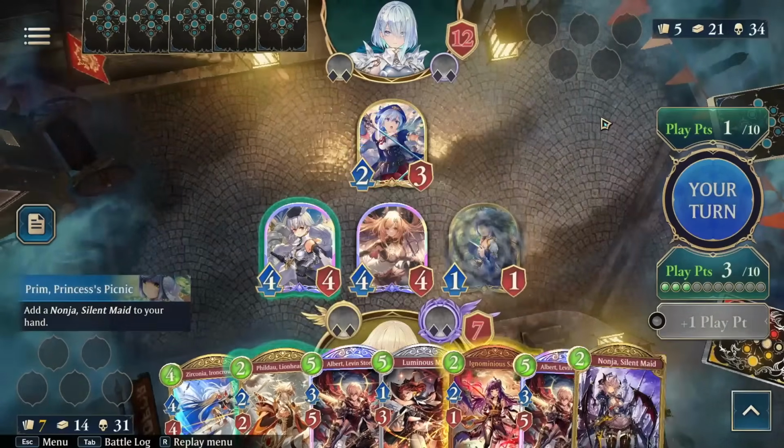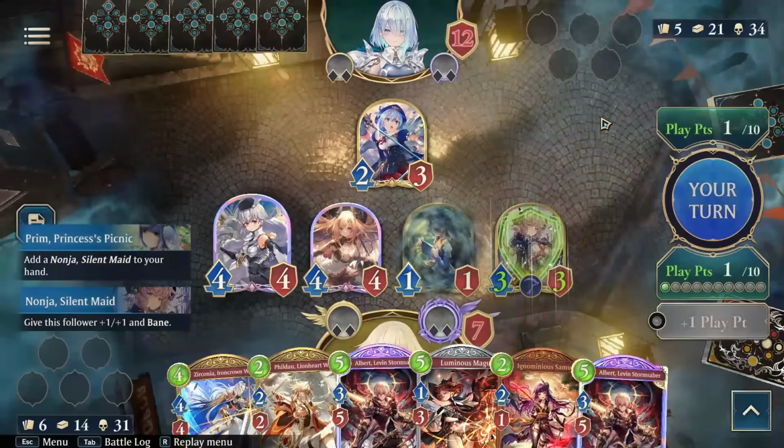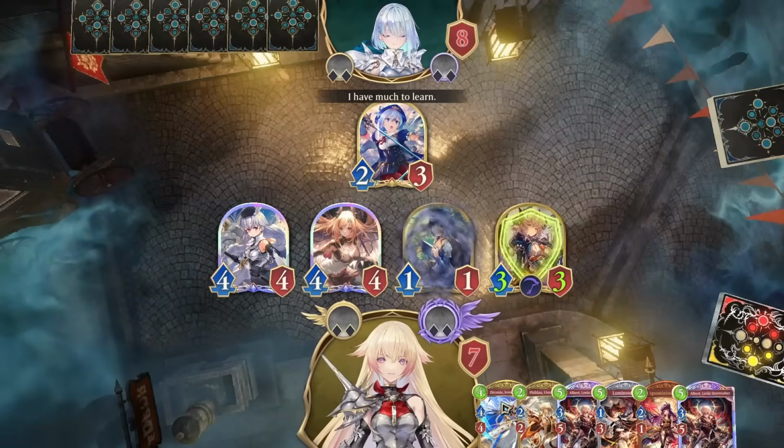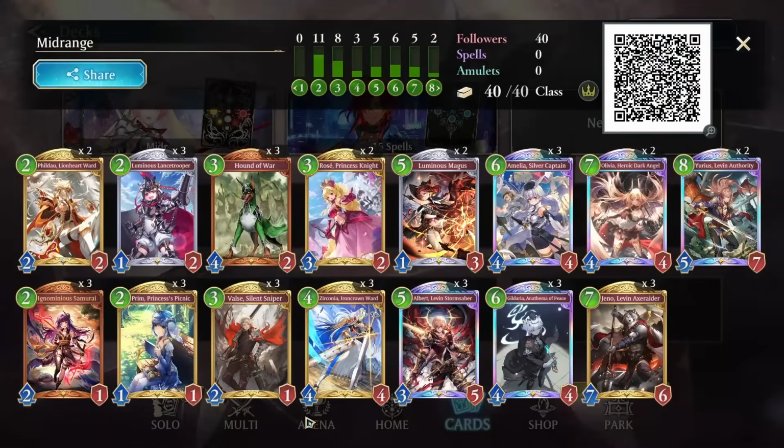We'll go ahead and heal with Olivia here, just to heal out of range and then put out a ward and start hitting them in the face. If I put out a ward, hopefully one follower survives and we can kill them with Albert, but they just concede. So those are all the games I have for you today.